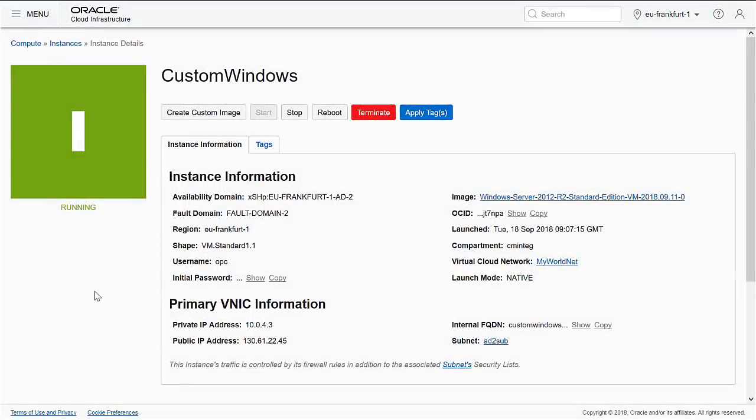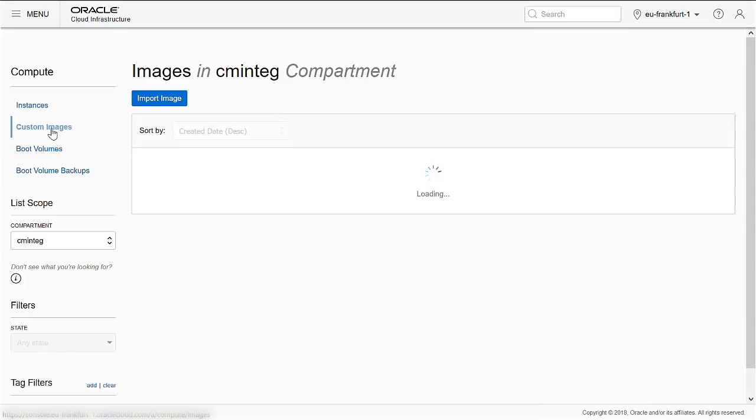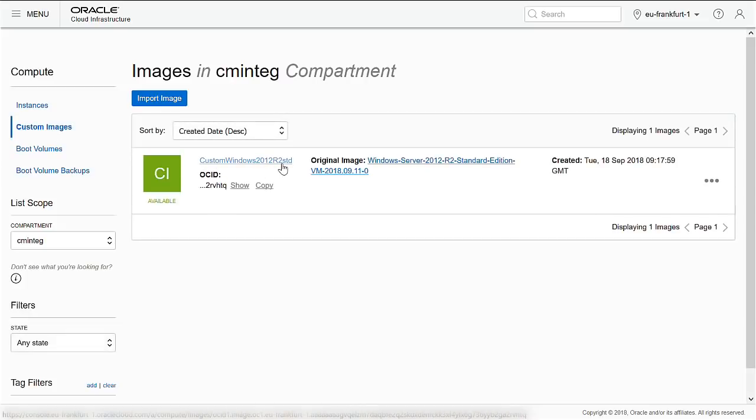Now you can see in this example that I had created a custom image for the instance, and you can see that custom image under the custom image sections. Now this is what we are going to use for all the provisioning of Windows through Cloud Manager.